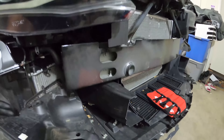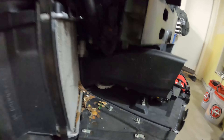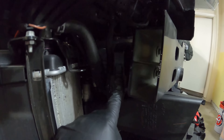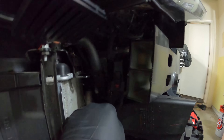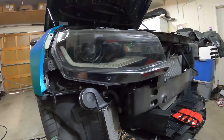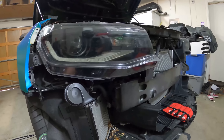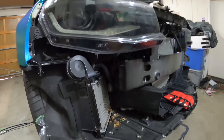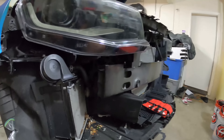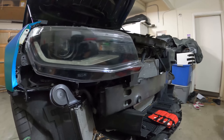I'll move this out of the way and we can see the TCM, which is right here connected to this plug. There are some lock tabs that we need to get rid of to remove it. I've already disconnected the battery in the back so there's no power to this car. Let's go ahead and remove that, see what it looks like, and then I'll walk you through how to get the service number and how to prepare for shipment and what to do on the HP Tuners site.